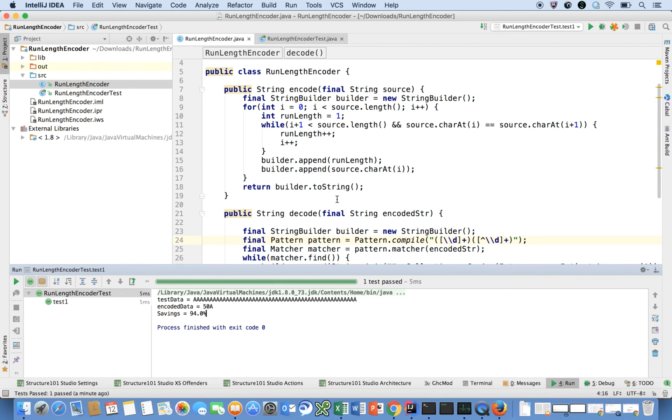It's really good for image data because there's a lot of repeats, right? Like in my screen here, there's a lot of white. So that's going to be the same pattern, and then followed by a break of the white with black, right? So I think you get the idea there. But if you don't have a lot of repeats, it's not going to work as well. So you should look up what the applications for run length encoding are.